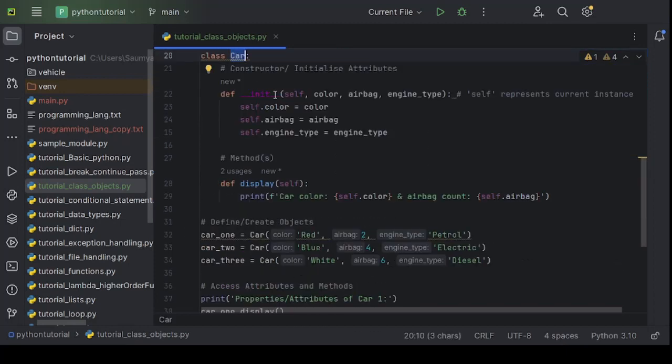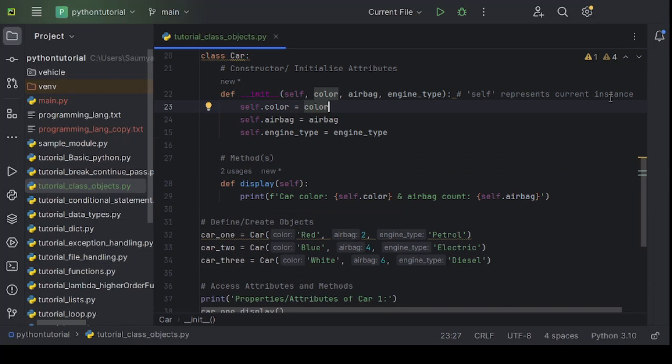Here in car class, basically we have defined a special function or a method called init. Init is a constructor by which we can provide values of each and every property. Here color, airbag and engine types are properties of car object.